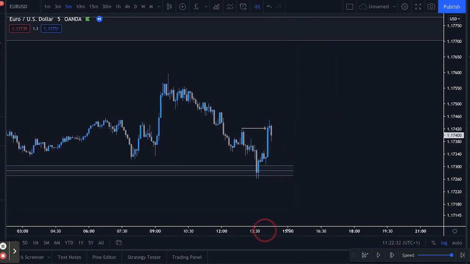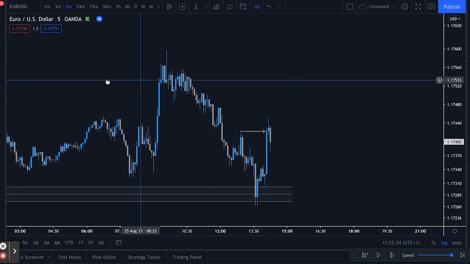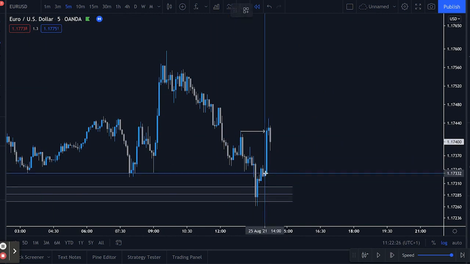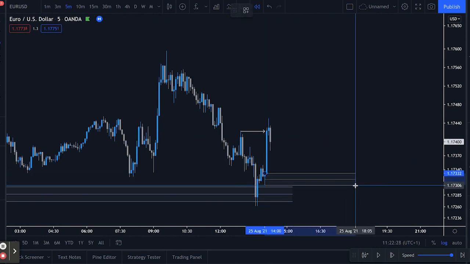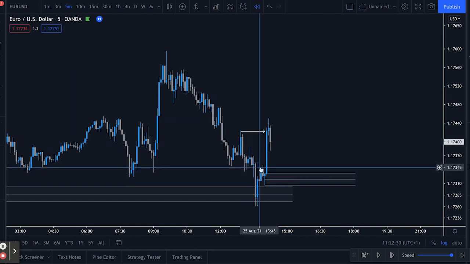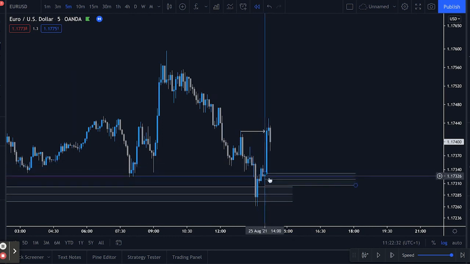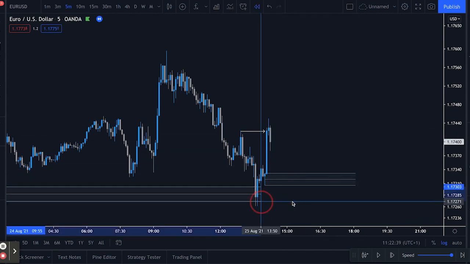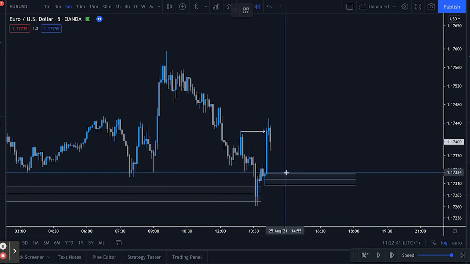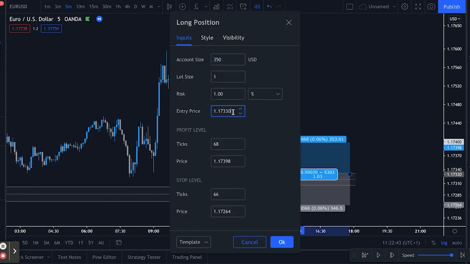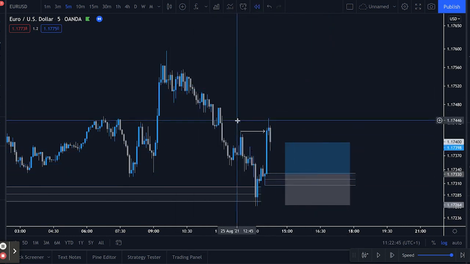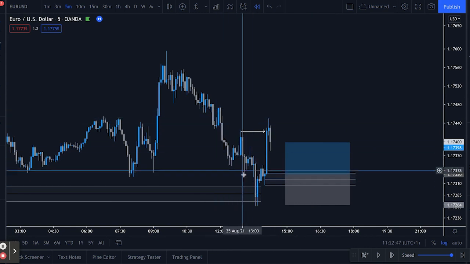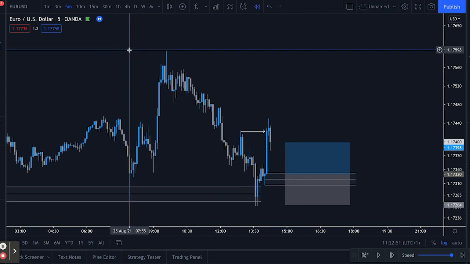So what I actually looked for after seeing this bullish break of structure was, first off, a 5-minute demand zone. This was a very clear point for me, because as we can see, we had our first move up, no break of structure there, and then this is where the strength built to actually form this impulsive move. So this is the target buying point for me on my trade. What I actually did then was place an order on 1.77330, because if you realize here, we do have an impulse down, lower low, lower high, lower low, higher high, and then we're looking to buy from the higher low.